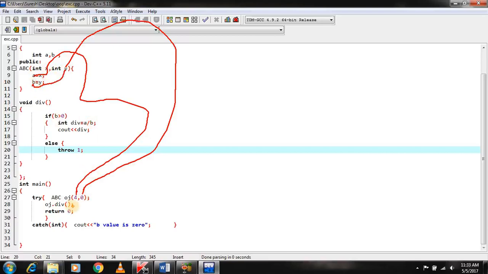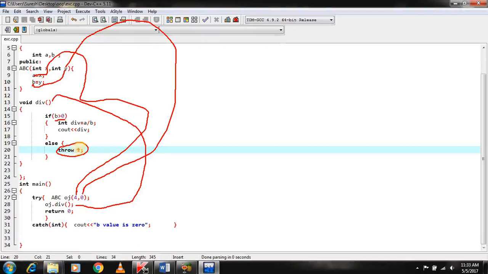Next is the division one. So when we are performing the division operation, it comes over here and first checks the condition whether b is greater than 0 or not. If it is greater than 0, perform the operation and display. But right now our b value is 0, so it will directly come over here and execute this throw 1.